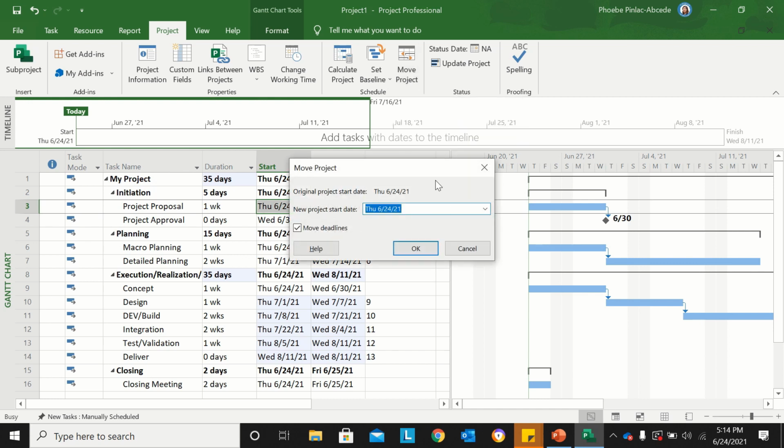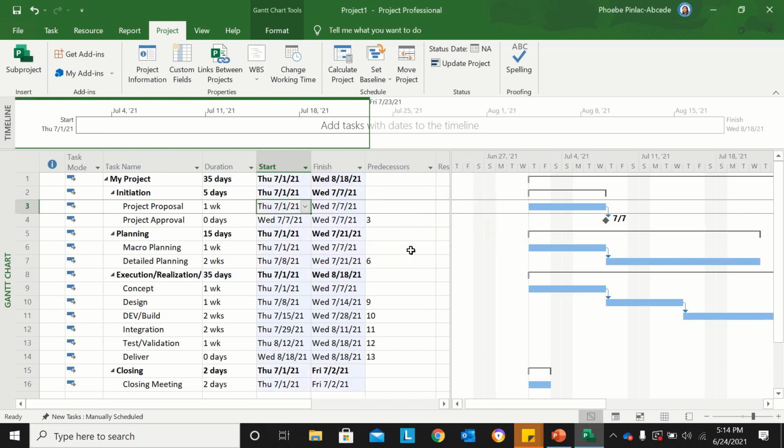A box appeared, and you can see that the original project start date is June 24, and you can set a new project start date. I'll modify this, and let's say I want to start on July 1. If I'm comfortable with this new project start date, I just press OK.